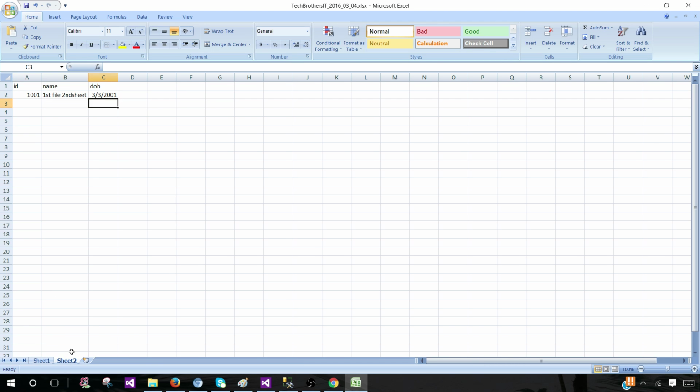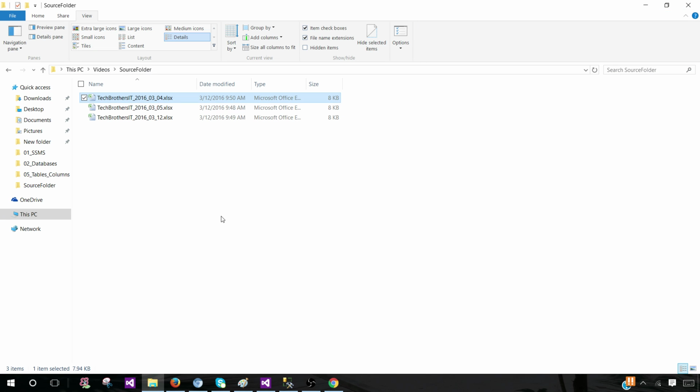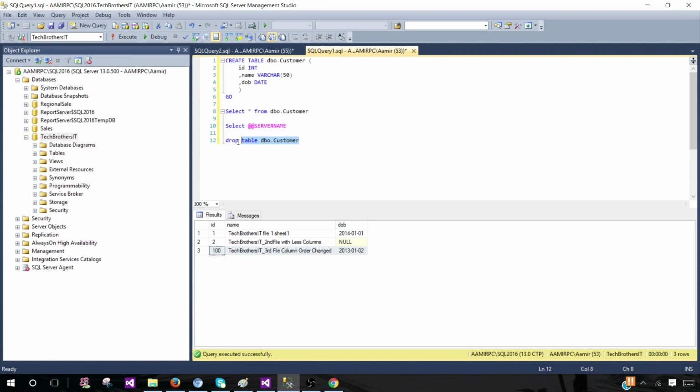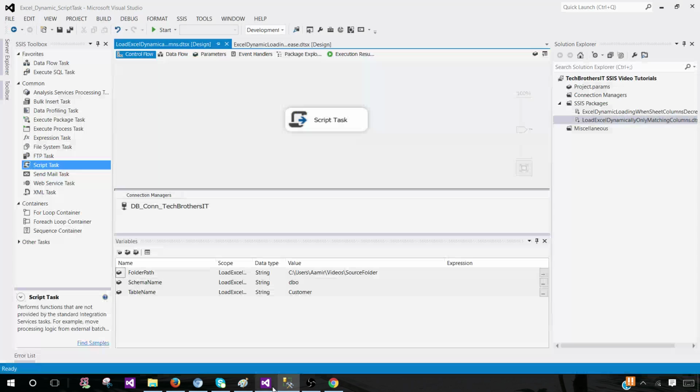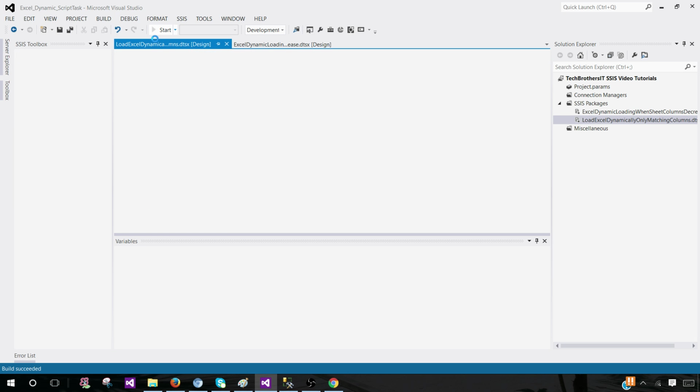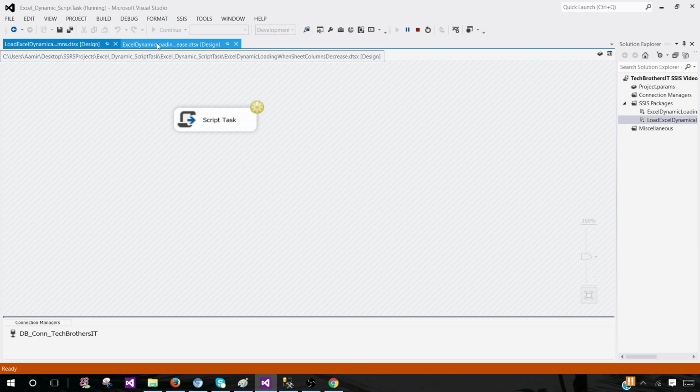Now with the existing package, if I run it, it is not going to load the first sheet, because the for each loop is looping through and saving into the sheet name variable, so it will keep looping and save the last sheet name. So let me close this one, drop this table for now and recreate it, so it will be empty. Now we don't have any data, and if I run this package, it is going to ignore the first sheet.